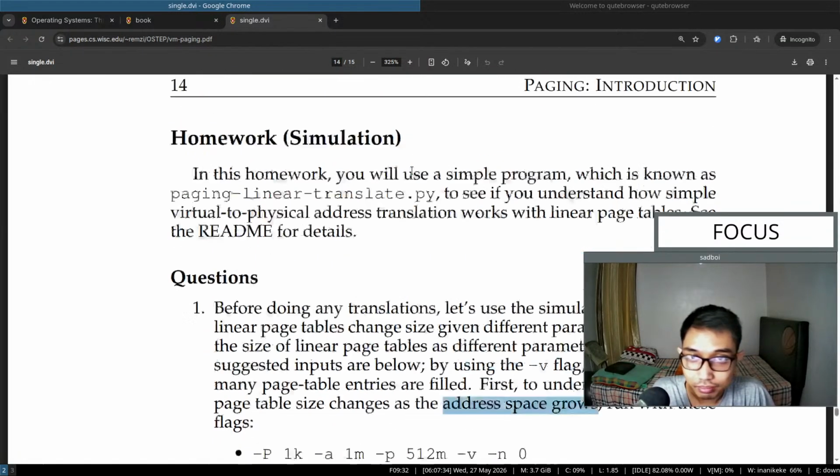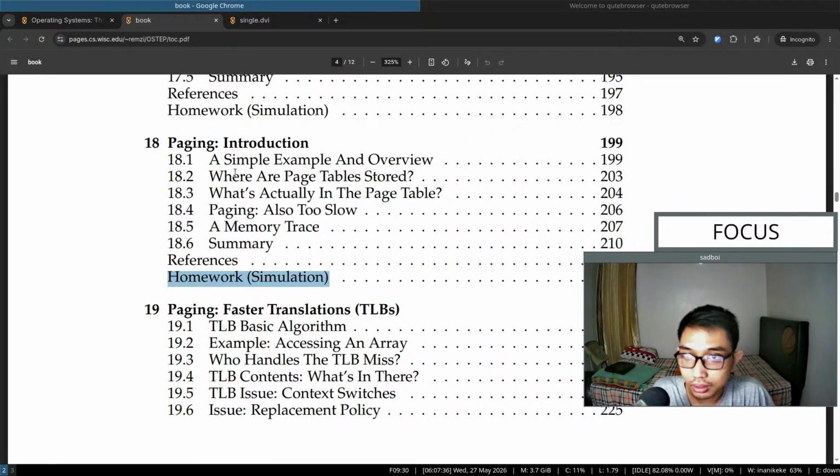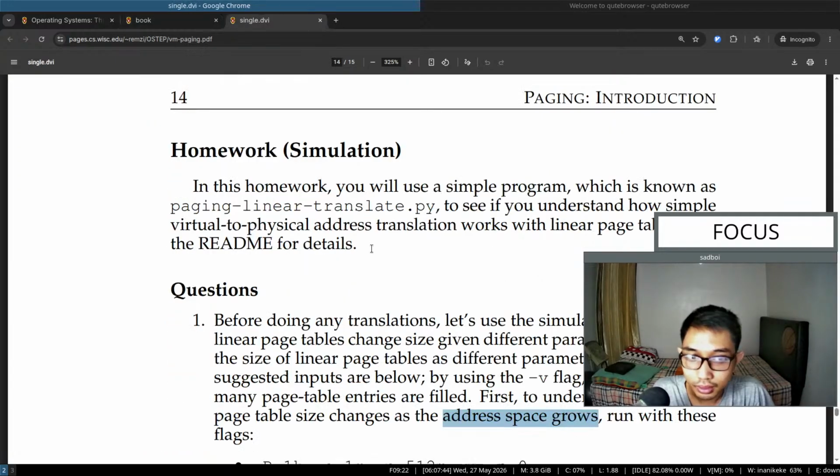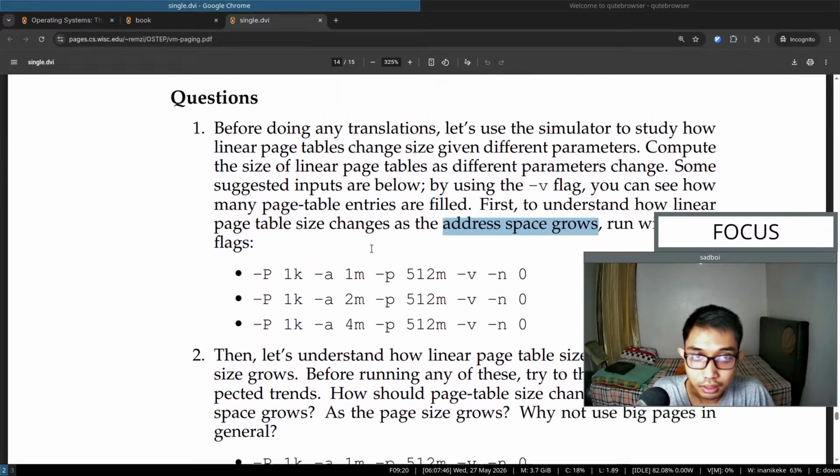Yeah, I'm currently on chapter 18, taking a look at the homework simulation here. I'm looking at the first question before doing any translation. Study how the linear page table changes size given different parameters.